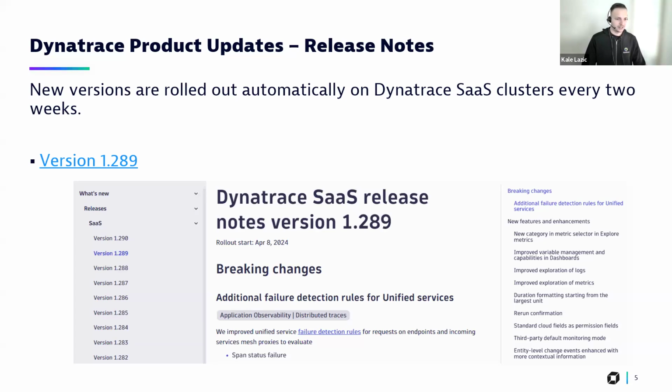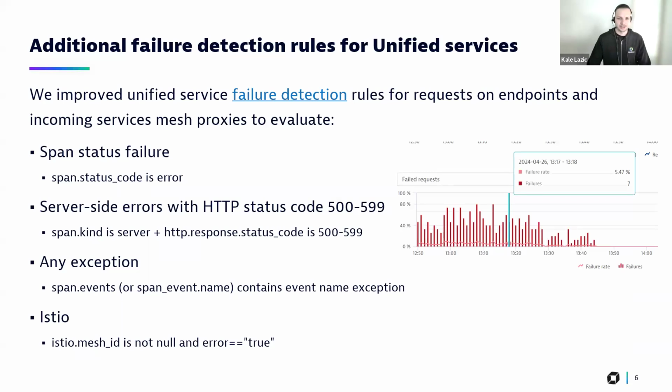In the 289 release, we have one breaking change about the unified services. So let's first of all define what we mean with unified services, if that's something rather new to you. The service type unified service represents services detected based on spans, and it's built with cloud native and OpenTelemetry in mind. So unified services represent what we support in the domain of agentless data collection, through data that was ingested via the trace ingest API, for example.